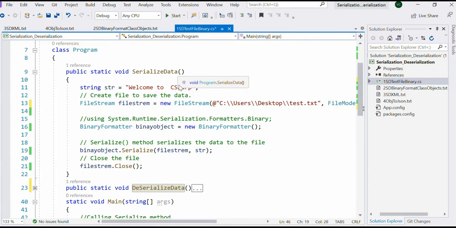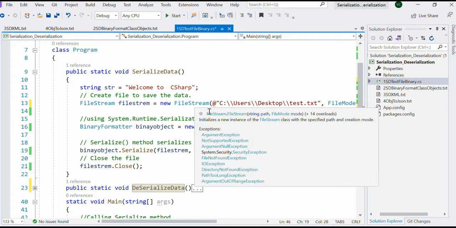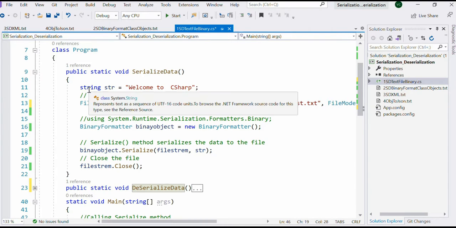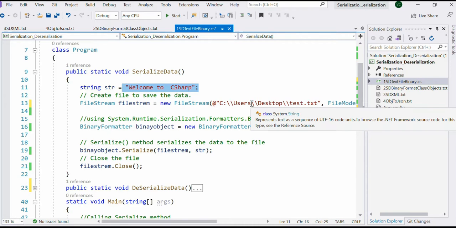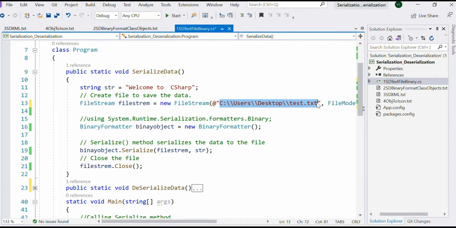So what is the serialization method? How do you want to do the serialization in text format? Here, if you see, string str equals "welcome to C#". This is my string value, and I'm creating a file to save the data. I'm creating one text file and giving the URL.